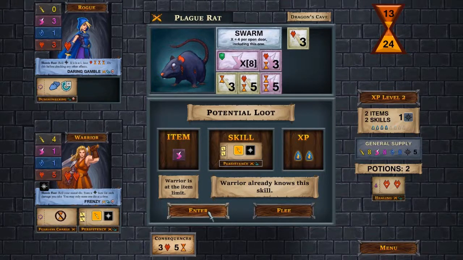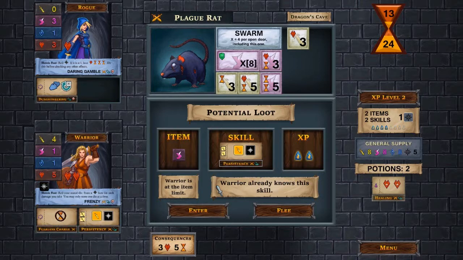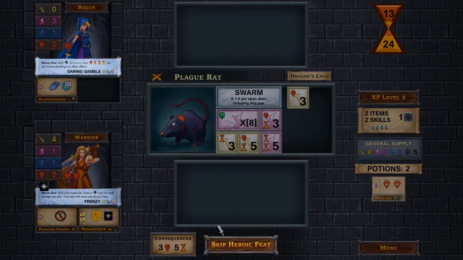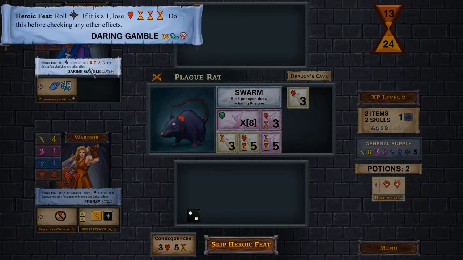How are we doing in our damage at the moment? We've got 2 damage. Heal 3 damage from 1 hero at the start of your turn, or 2 damage. Okay, so therefore it's on any single hero. So therefore I'll wait till I have another point of damage before worrying about that. Let us enter into this place. Now this time I think I am going to use the heroic feat, 2 and the daring gamble.